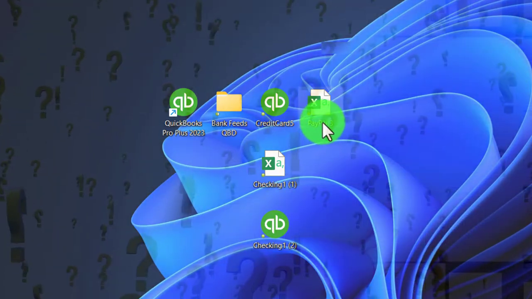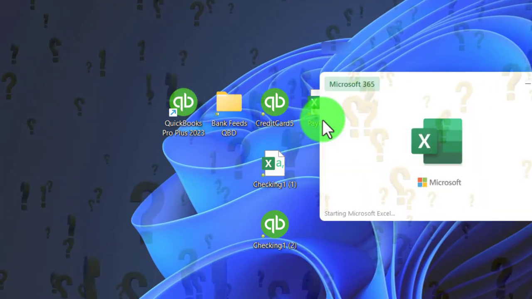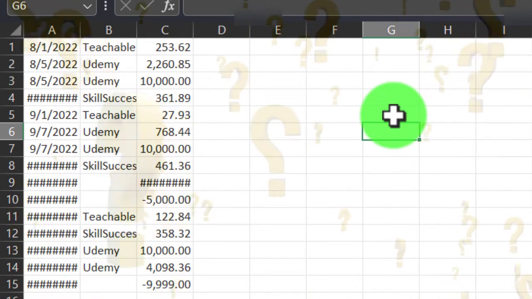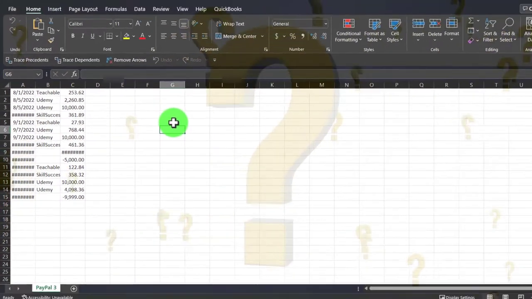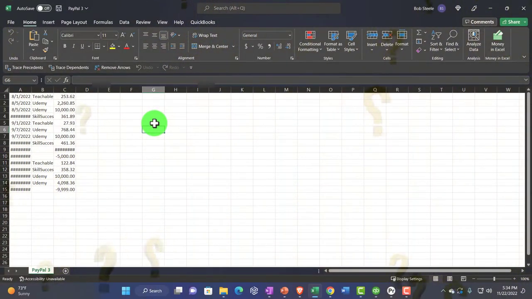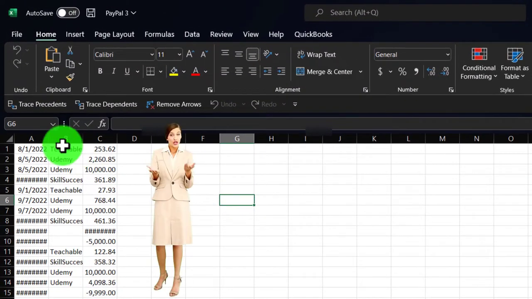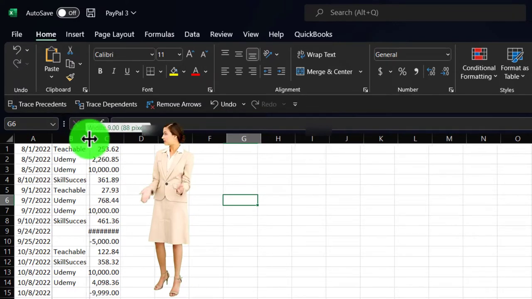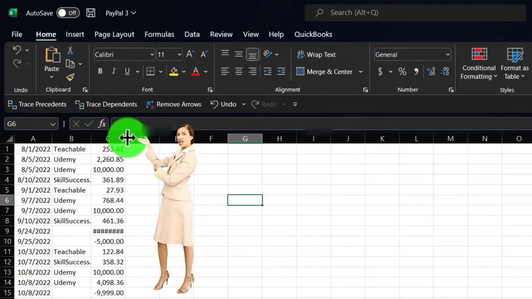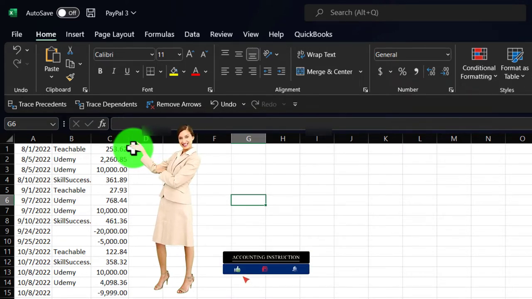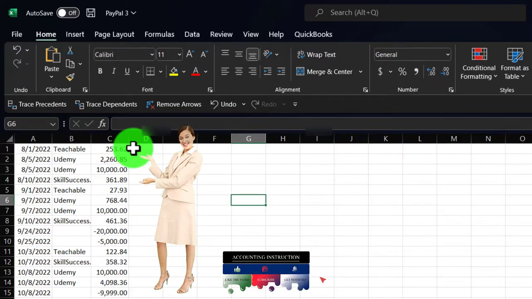So then the question is, once I have this CSV file, we can open it up just like an Excel file without any of the formatting. Just remember, it's not an Excel file. If you do any formatting to it, it's going to disappear. We cleaned it all up, so we basically have the date and then the information here and then the increases and decreases in one column, so that we can now use this to transfer the CSV file into a QBO file, and that's what we'll do this time.